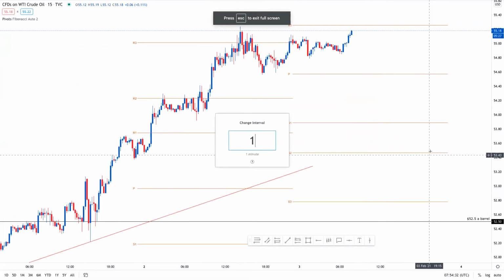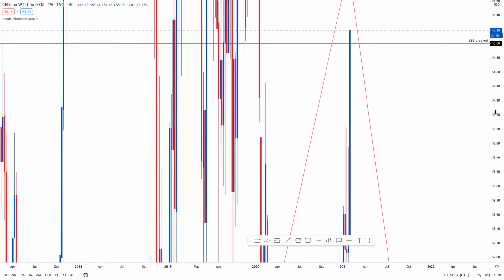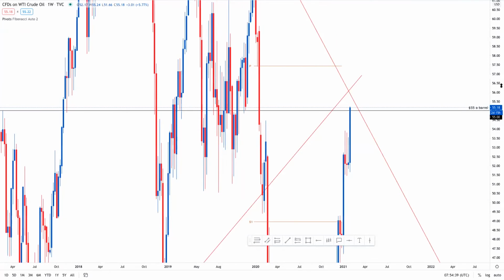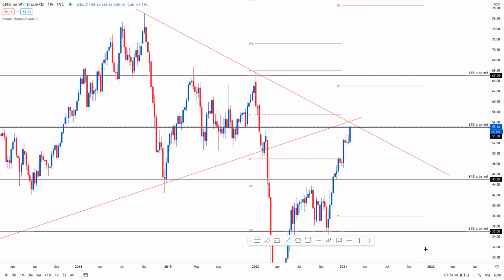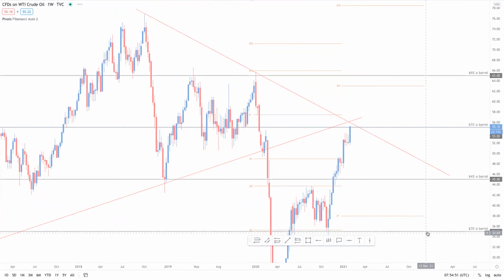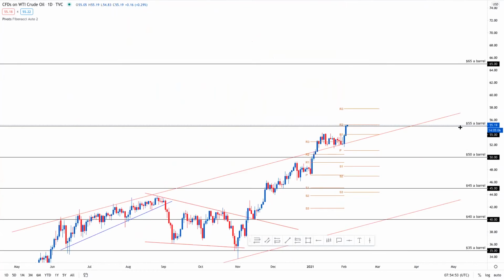So I think oil is also quite interesting. Let's look at it again from a weekly chart perspective. I remember on Monday pointing out that clearly we had gotten 3 weeks of consolidation, and that meant that there was a very high chance that this market could collapse lower and move lower. But clearly we never got that. Instead we got a short squeeze. I'm looking at this as a short squeeze.